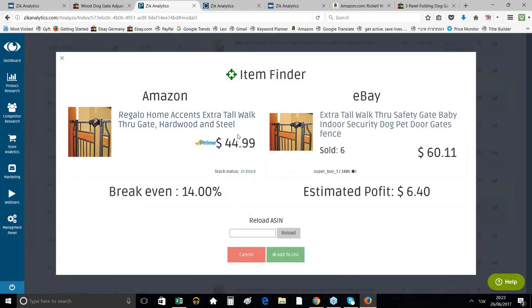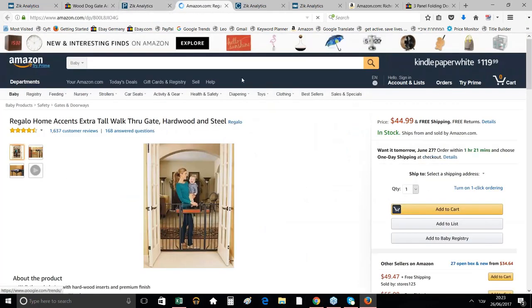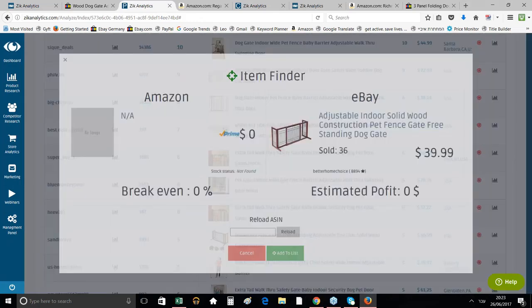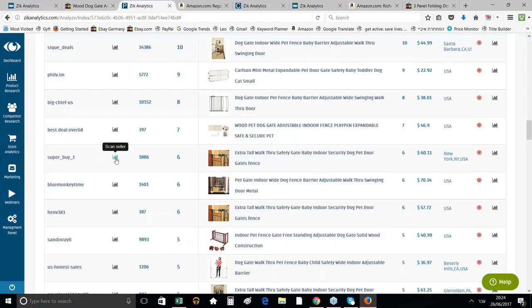Yep. So take a look at this product, guys. It's a prime item sold for $49.99 with 14% break even. We can earn $6 profit on this item. The seller is okay, it's not too big. Basically, we have everything we need here. If you want, you can click one time on the title here and make a short check on Amazon to see that this is the right item. For example, this item I'm going to save to my list, and I'm going to search this seller's items.